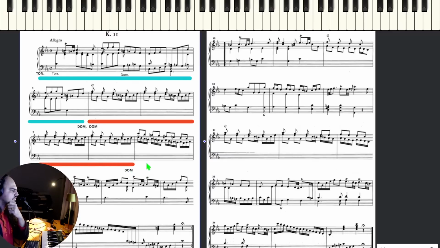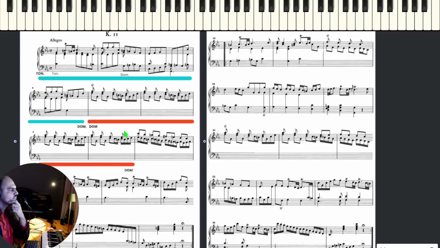Principally in a very functional thinking, the bass line is not the most important. So this is not a bass line. Okay? So what is important is the impression in your ear of this G here. So the whole section is from dominant to dominant. And in between, we have again dominant tonic.